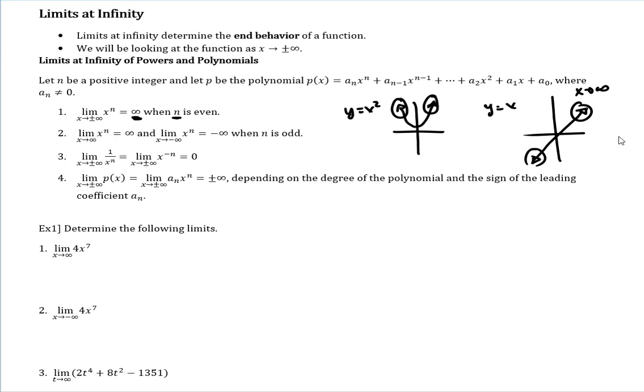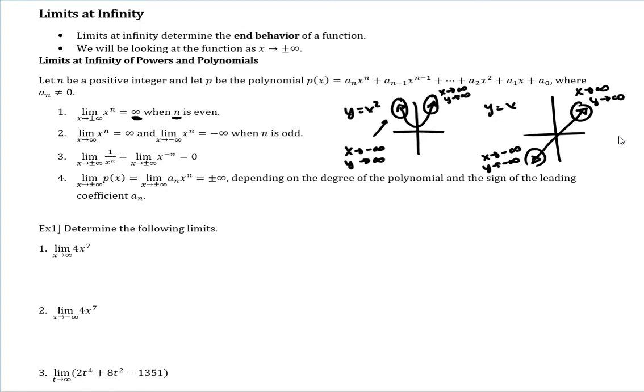So we can even label these. This is saying as x goes to infinity, y is going to infinity. This one, as x goes to the left forever, x goes to negative infinity, y is also going down forever. Whereas this is x goes to infinity, y is also going to infinity. So as x goes right forever, y goes up forever. And this one is left and up. So let me put it a little lower. X is going to negative infinity, so that's left forever, but y is still going up. So that's a different notation that you could use on these as well.